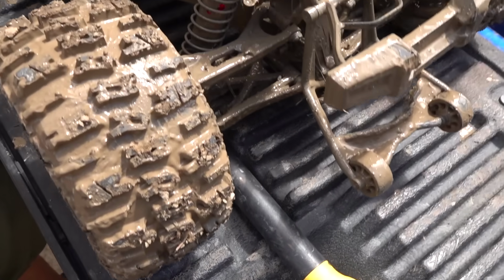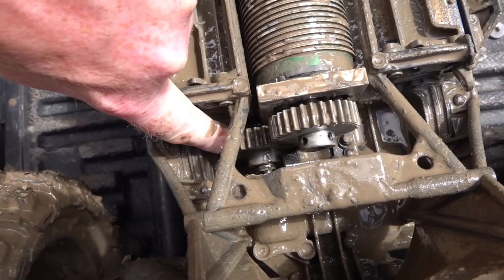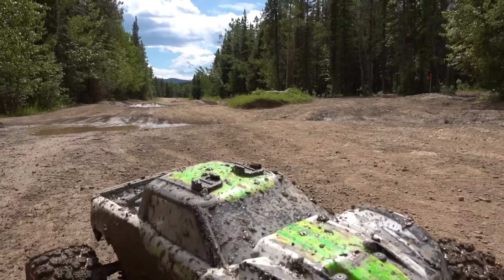I don't know, because look right here. Show me. Let me see what this is doing. This came off the shaft. Oh, that's it? Yeah. Maybe the grub screw backed out, man. And then there was one.